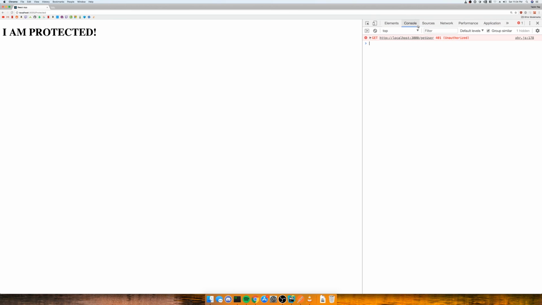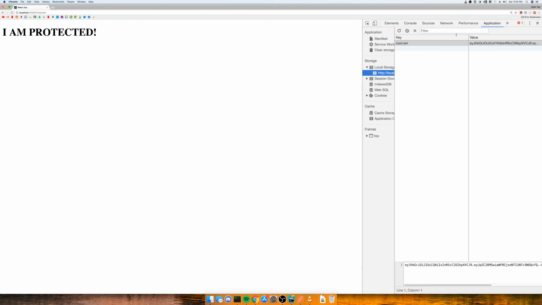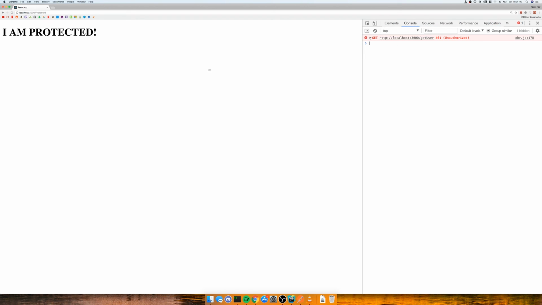And that's it. So you can see that we got our unauthorized on our initial request and we deleted the token. So if we delete the token, go to console, refresh, we're going to get the 401 unauthorized, and it's going to push us into our application. And we can do test, just a quadruple check to make sure this all worked. Bam.